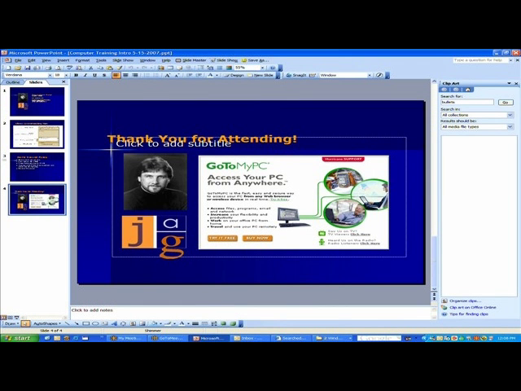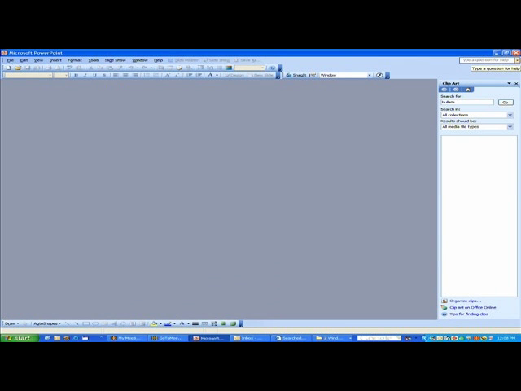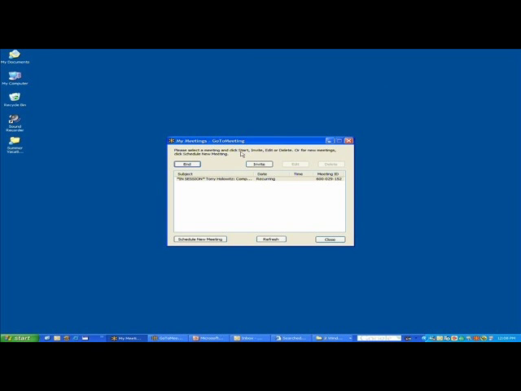And now what you're going to see is over here on the left-hand side are the 4 slides that make up my presentation. It's just a very simple presentation. And on the right-hand side is where I can edit it. So what I'm going to do for right now is I'm just going to completely minimize this particular slide. Actually, what I'm going to do is I'm going to close it by clicking on the X right up here on the top right-hand corner of my screen. And that closed the presentation. I'm now going to come up and minimize the entire presentation.